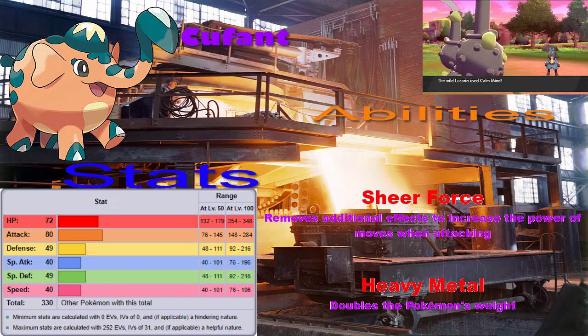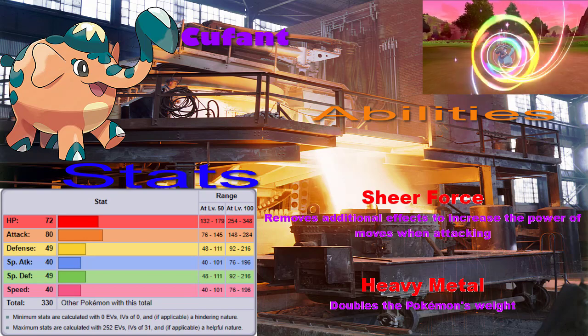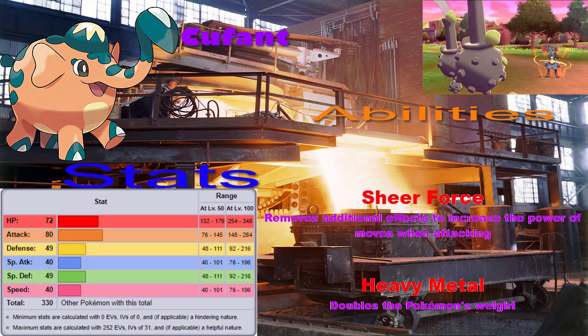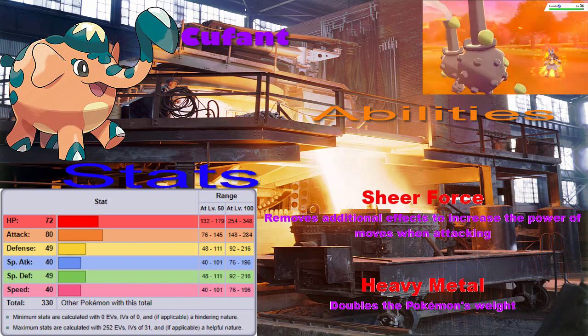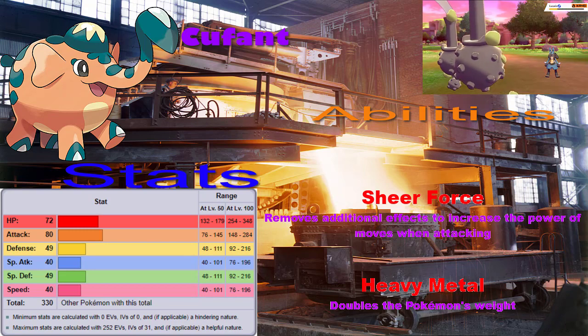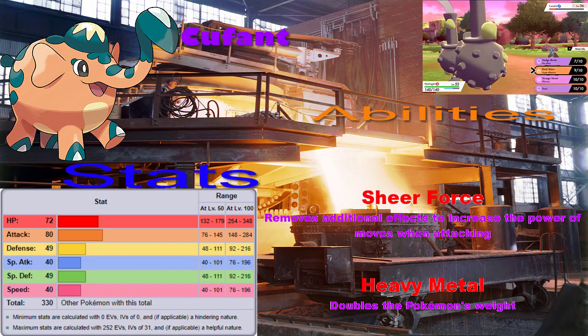Just be mindful that Sheer Force works a little bit strange, though. It removes additional effects but gains a 30% increase to your attacks. You can't say no to that, can you? Oh well. Bye Cufant, I guess.